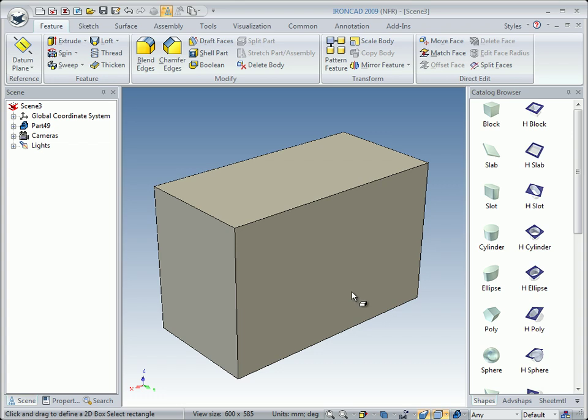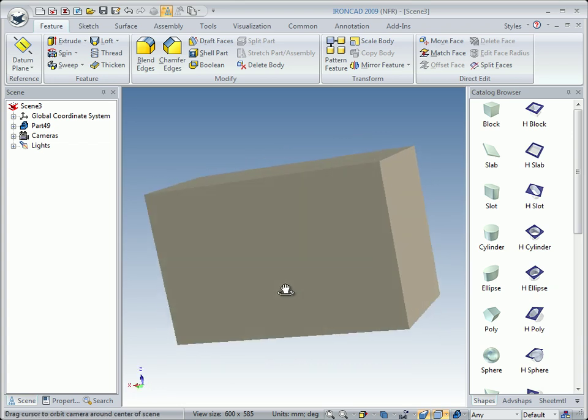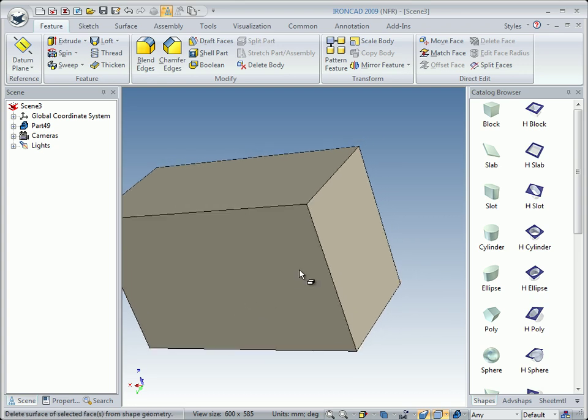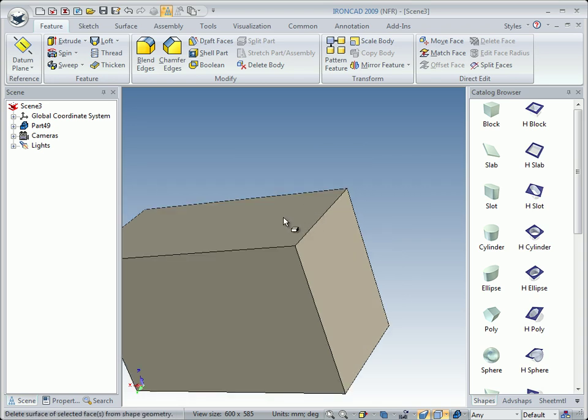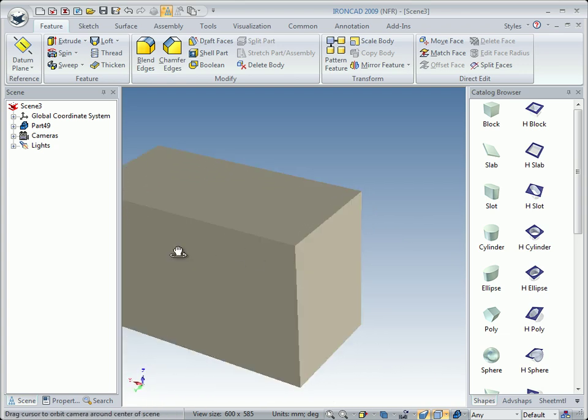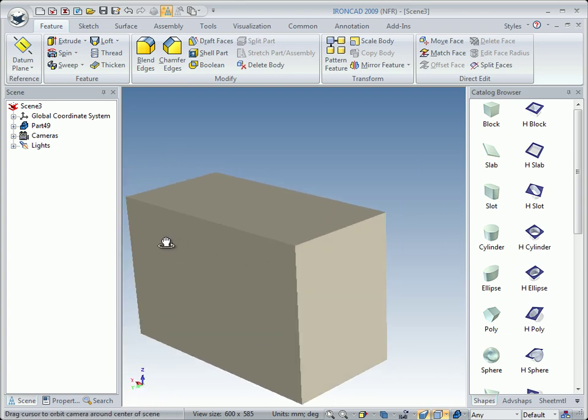We will rotate the camera a little bit like that and shift to move like that, and control and shift key and the wheel mouse button to change the target camera in that corner. And we rotate again so we get in the right position like that. So now we're in the right position.